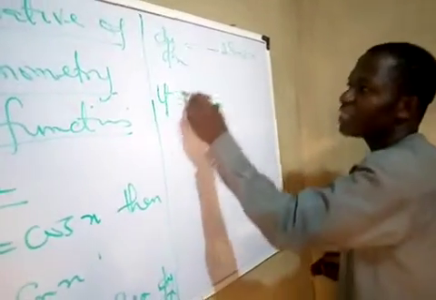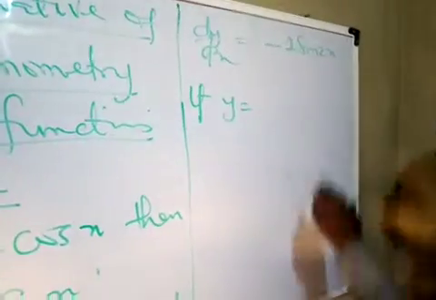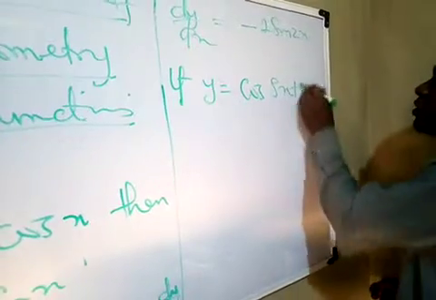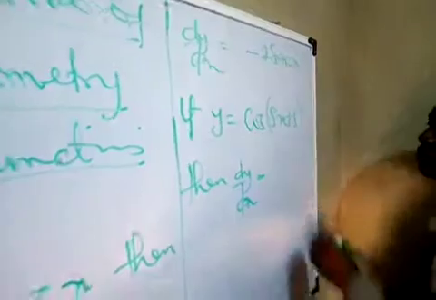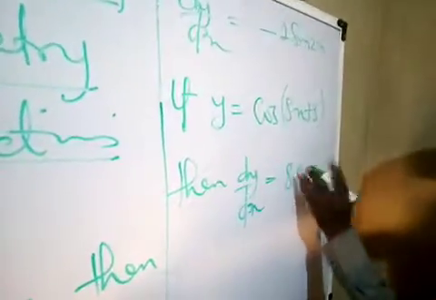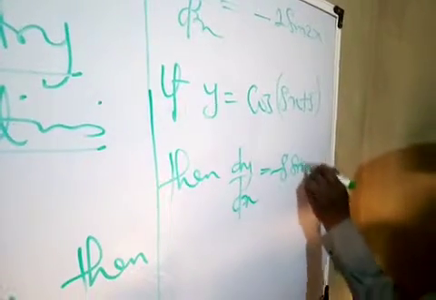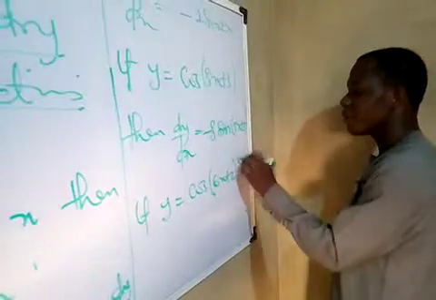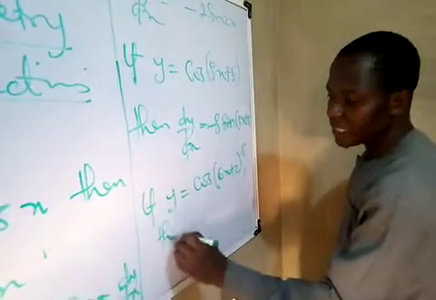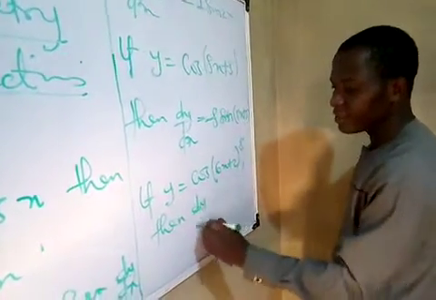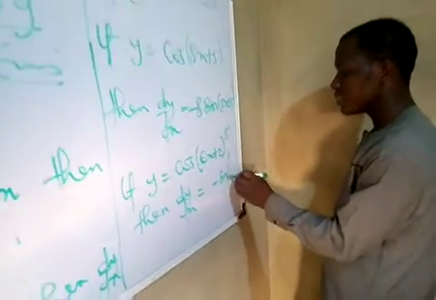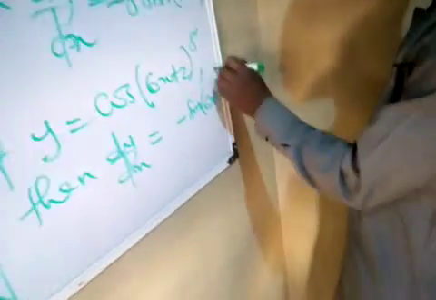If y equals, what should we call it again? If y equals cos of (8x + 5) all raised to the power of 10, that is 8 cos, minus 8 sine (8x + 5). That is, if you differentiate the power of 8, then dy/dx equals minus sine of (6x + 2) all raised to the power of 8.